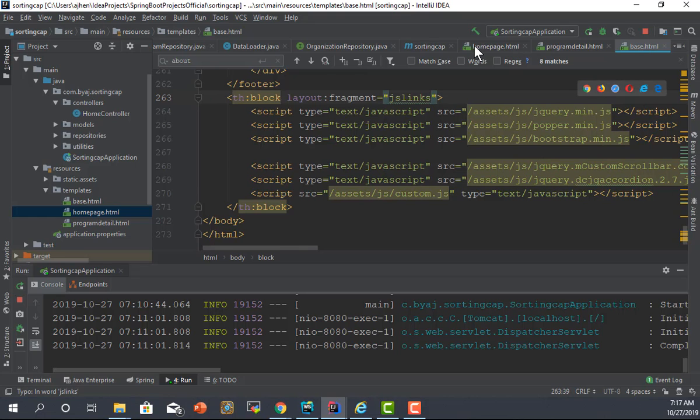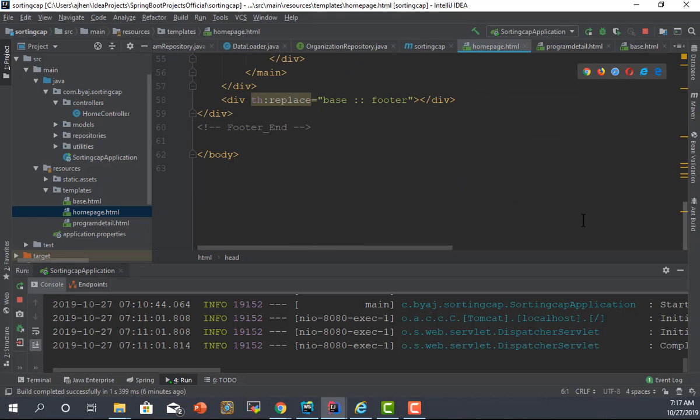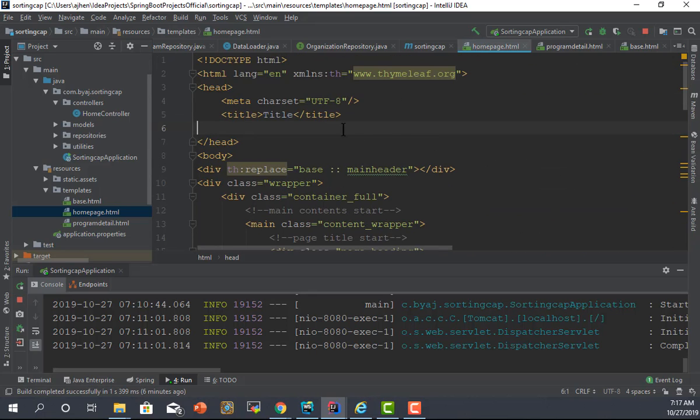Okay, so with that saved, and home page now has these two gaps in it, let's go ahead and say th block, th replace. I haven't done this in a while. I think this is how this works. I'm not sure.